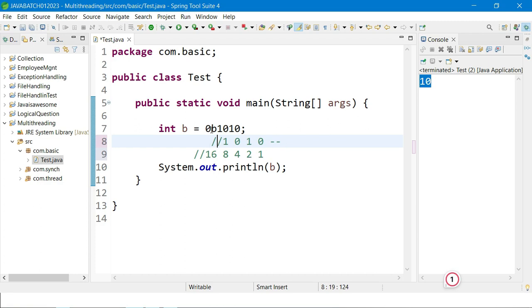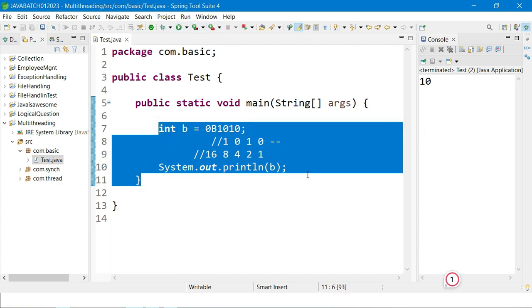But this is only representing the binary value. You can give 0b, or you can give capital B also, no issue. This is only possible from Java 7 onwards. You can't do these things in Java 6 or Java 5. Developers came up with that, and it is very important, because whenever you know the binary number and want to convert it into decimal, we face some issues. So directly you can write it like that. Developers don't want to put lots of effort into that, and it will automatically convert binary to decimal.